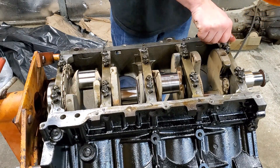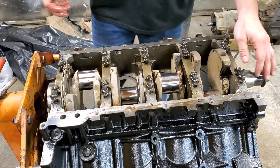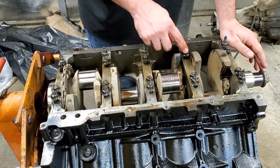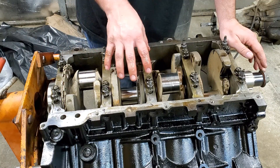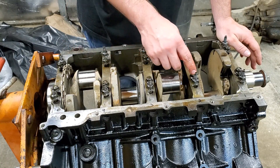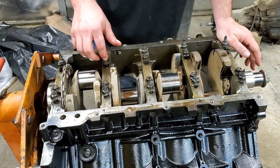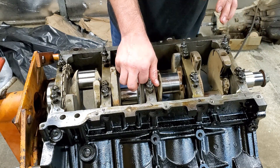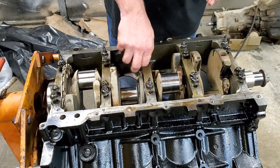I'm not no professional, but we're going to go with probably about 63 on our final pass. What I'll do is make a pass — you've got to do these in sequence. The front of the block is right here, so you're going to start with this one over here: 1, 2, 3, 4, 5, 6, 7, 8, 9, 10. I'm going to torque these down to 15 foot-pounds first pass. Then the second pass, torque them down in sequence 1 through 10 to 35 foot-pounds. Then I'll go back for the third pass and torque them down in sequence again to 63 foot-pounds. Let me get the torque wrench and we'll put you on a time-lapse.